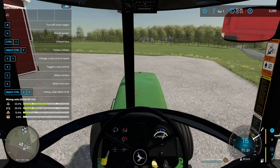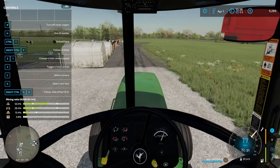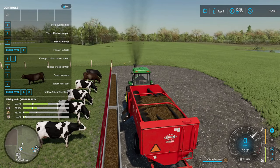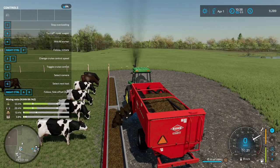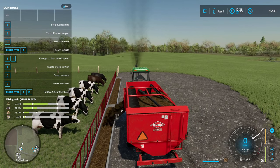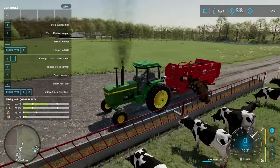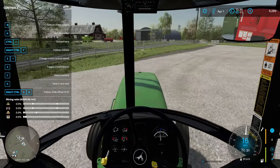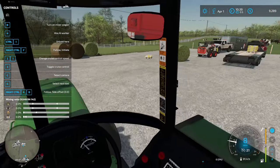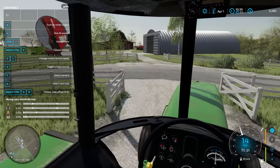Taking care of the cows is obviously very important, but it is very time consuming. All I have to do really after this is start cutting hay and cutting grass, and that part's easy. Only problem is that I never really prepped the swather at all. We haven't greased it yet. We haven't checked the fuel gauge on it. We haven't seen if it's even started, if it's got a dead battery. You know, all the things you're supposed to actually do when farming. We'll power off the wagon, and I'm not 100% sure what I'm going to do next. I might just clean up the area quick, but we will catch you guys back once we are ready to go for our next segment.